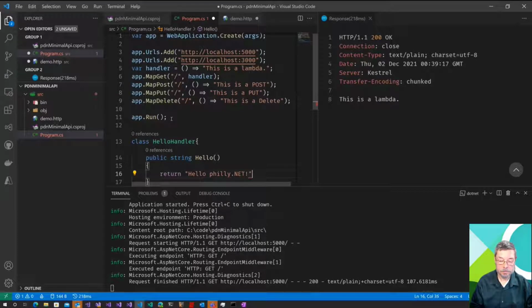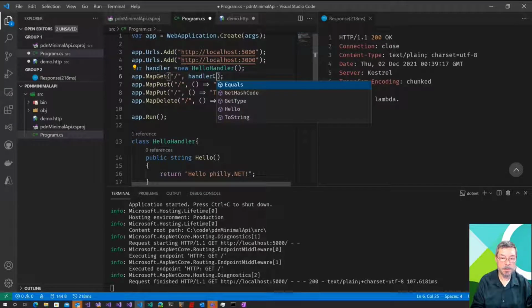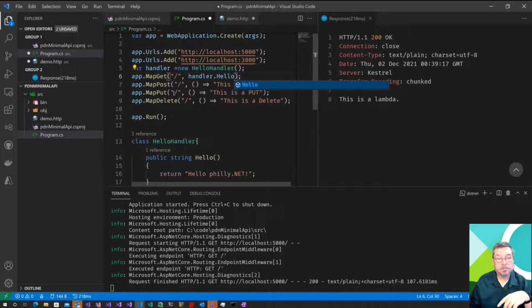There we go. And then obviously we have to fix this a little bit. So we're going to say do hello handler. And this one would be handler.hello. So now we've got a class that we're calling, and we're passing that into our get.